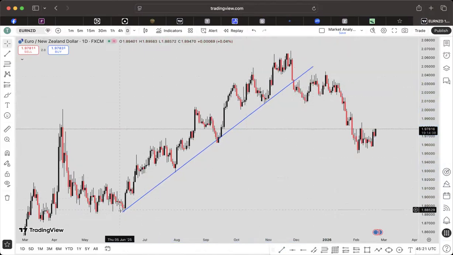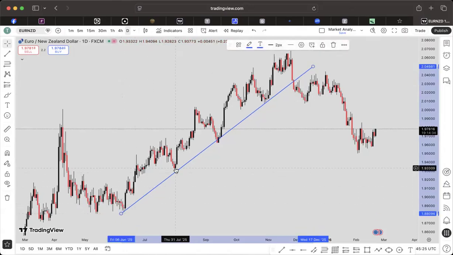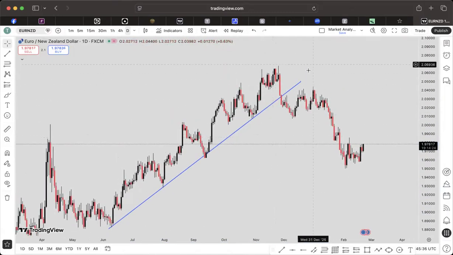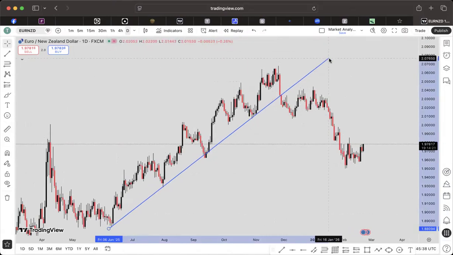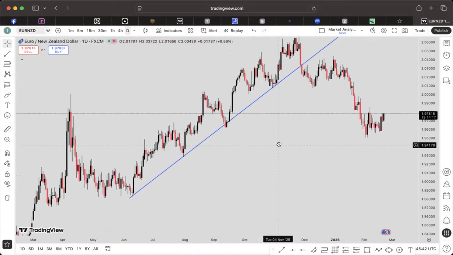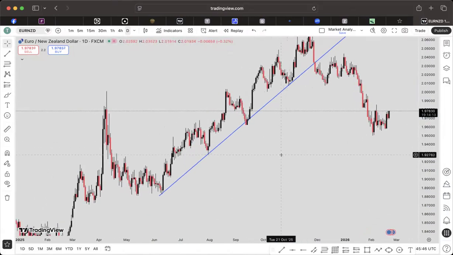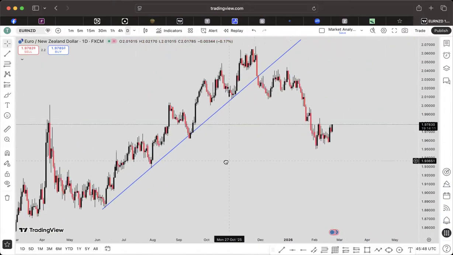Can you see what I've done? I pick from this and let it touch this. Then this one broke through it and recovered back. This one touched it. Do you see that? And then this is a trend line. Can you see now? So this is an imaginary line. Please, that's not your trend, but that's the trend line. And your line, even if you are drawing, is supposed to be a trend zone.